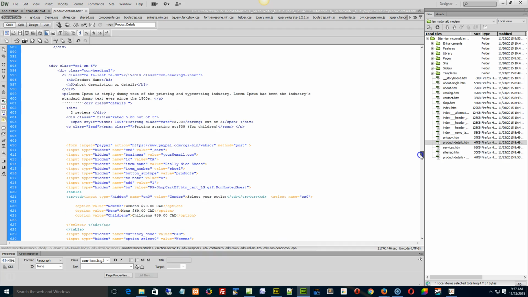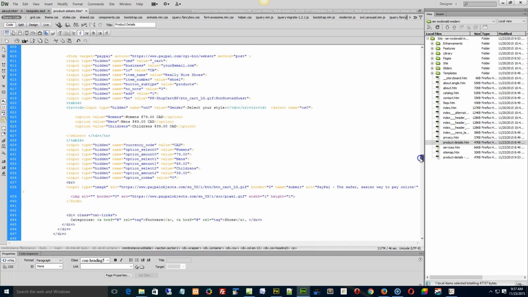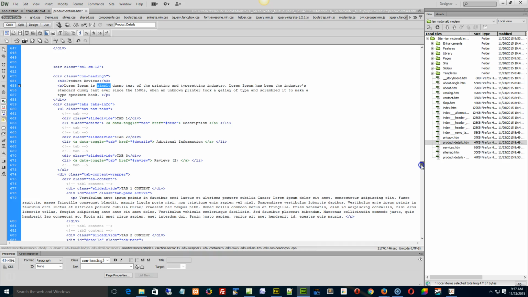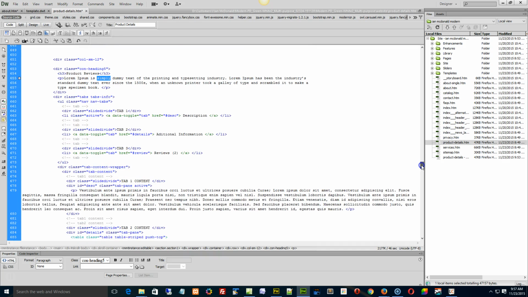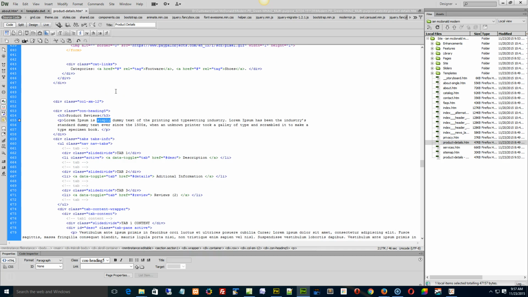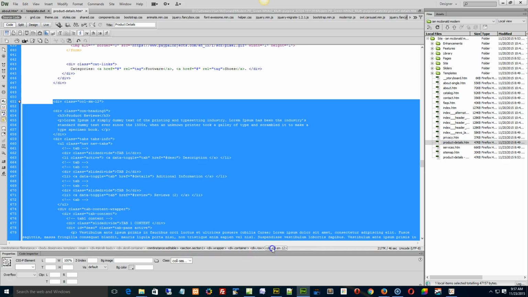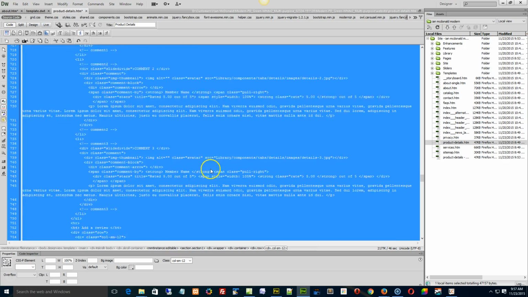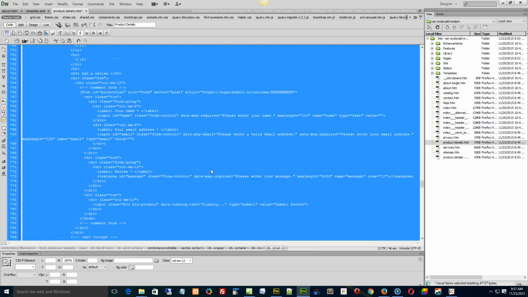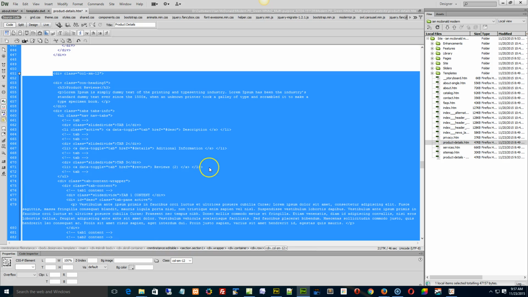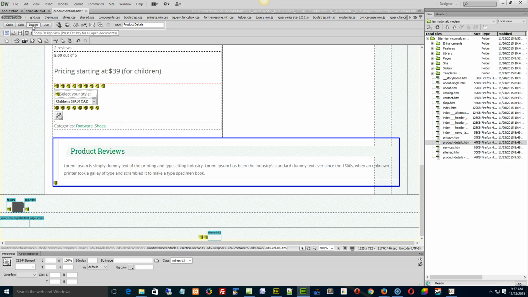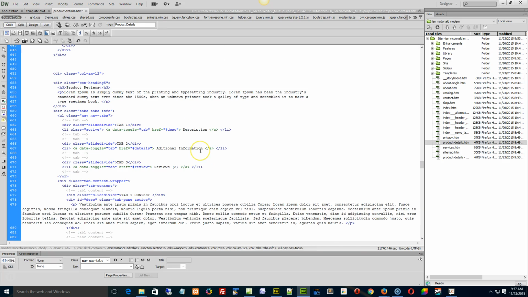Let's go and find where the tabs start here. Okay, there's our PayPal button, right? Here's our tab, and it starts pretty much right about here. See this div class of small column of 12 right here? If I take that like so, that's the entire tab section right there. But it's really tricky. You can't actually see it in the design window. So if you're a coder, it doesn't matter. Go ahead, do it in the code view.